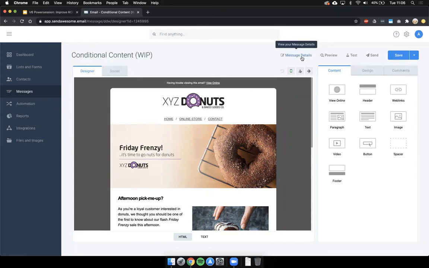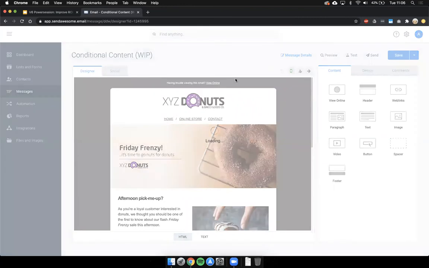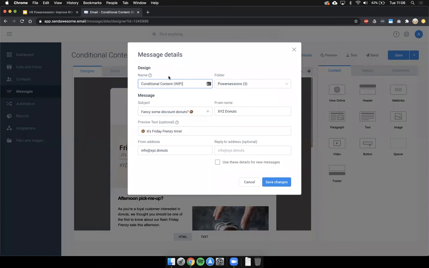So we've got this little tool here called Message Details, a fairly new addition to put it on this screen here. And if we click that, it lets us set a few details about the email, such as the name of the email, what Vision 6 folder it's in, and then your other information in here. So here's the subject line. That's what we want to change today. So let's start personalizing this. Again, it'll increase engagement if it's all very personalized to the user.